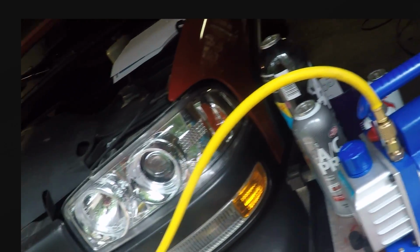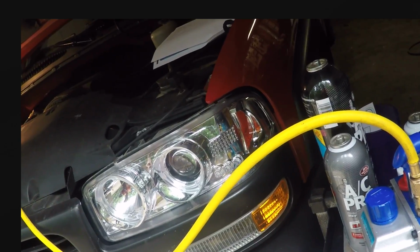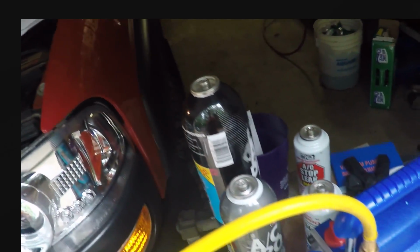I mean, excuse the beer. This stuff is cheap for a do-it-yourselfer. I mean, the refrigerant costs more. It was 40 bucks for that refrigerant. The vacuum pump was less. I've already used the vacuum pump.